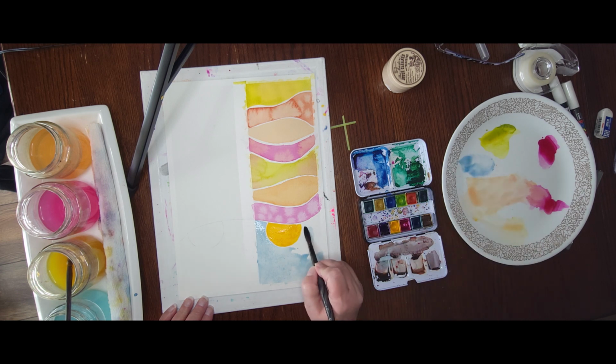I need a little more paint, so I'm going to go back to my plate and get a little more paint. Finish that line around my sun. A little white space for separation. Same thing right there.